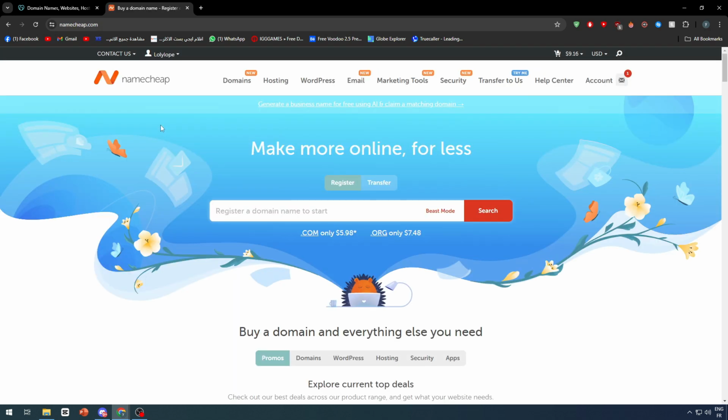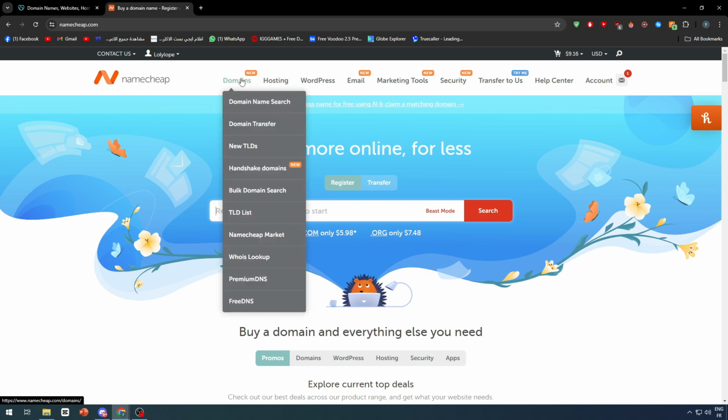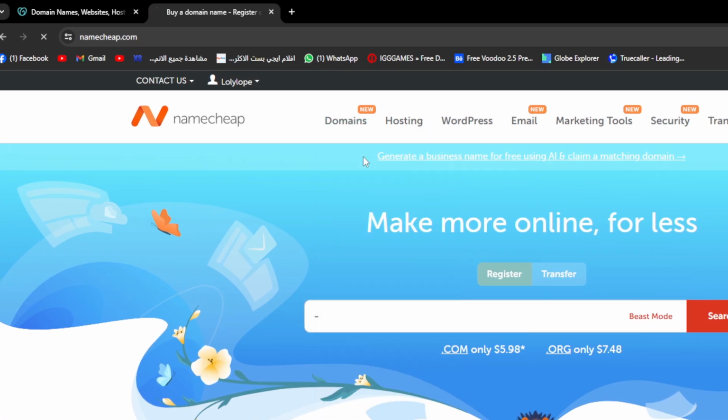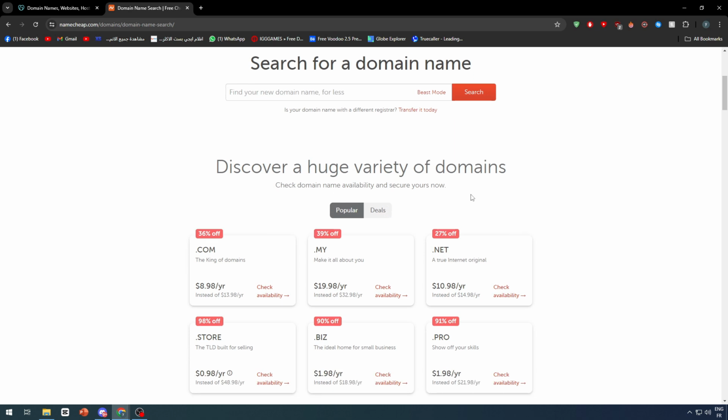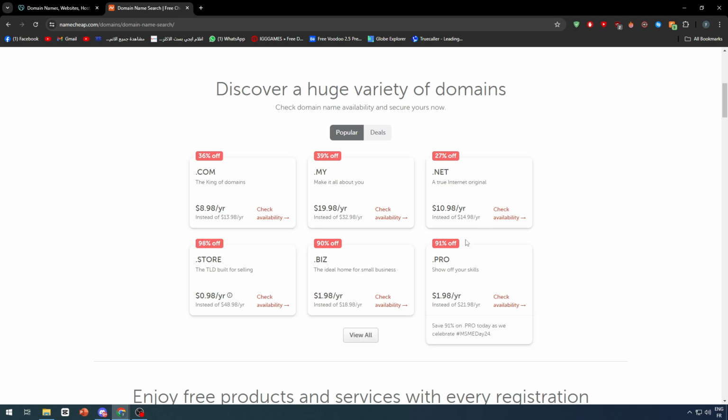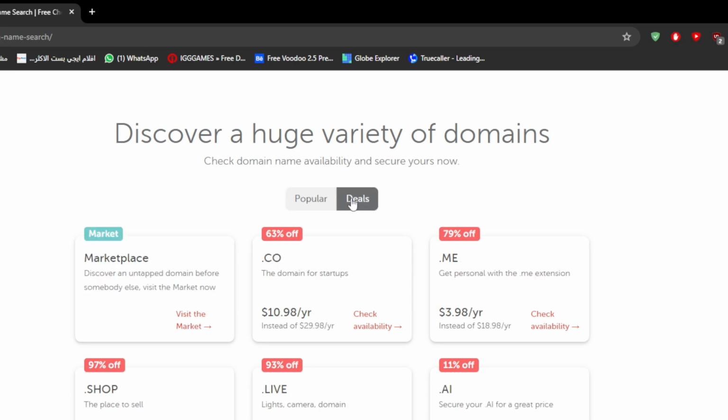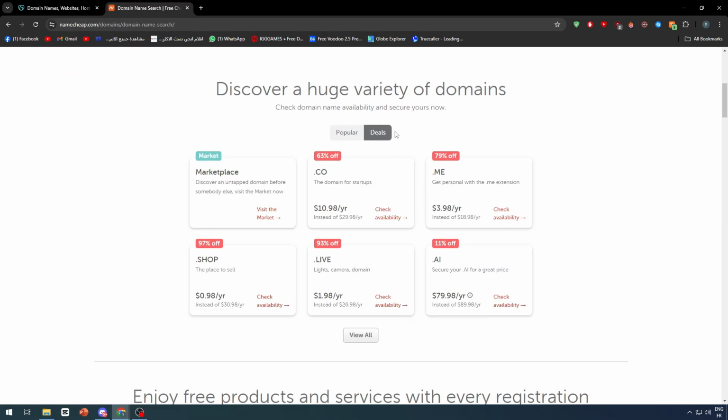Now the same thing for the Namecheap domain. So here we are going to talk about domains. So go to Namecheap, go to domain and click on domain name search. After that, you'll be taken to this page where there will be a couple of various plans. So here there are these six domains that are pretty much popular at the moment, and here you will find the deal. So after clicking here, we'll find the top deals, the ones that have the most discounts.